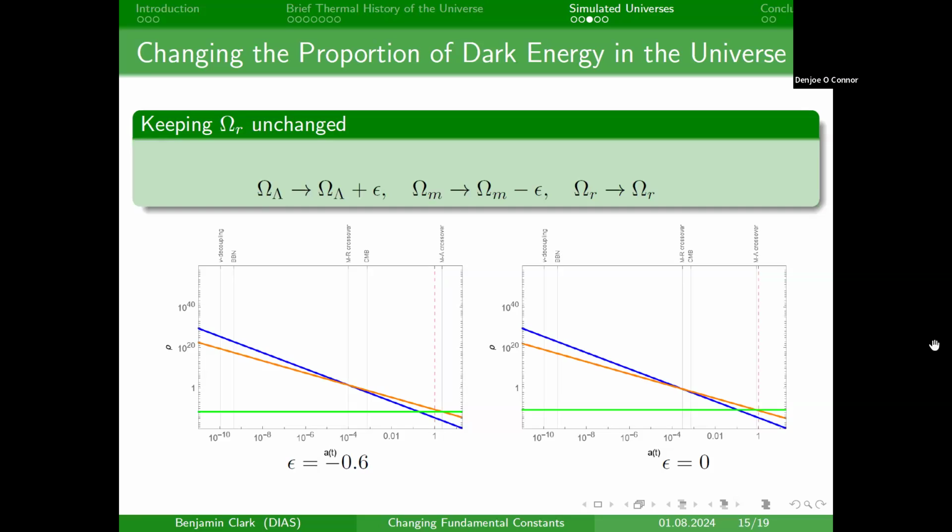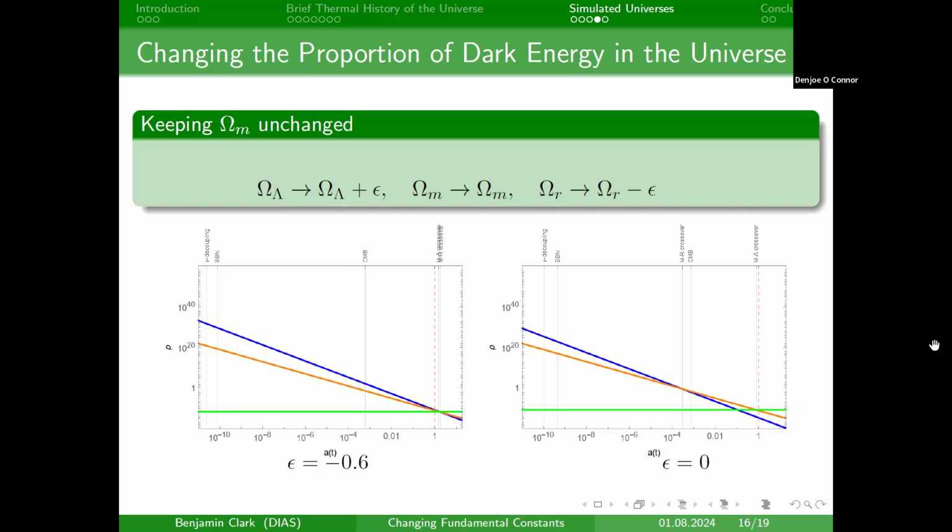In this case, the CMB would still be in a matter dominated universe. The times when the CMB happens, the Big Bang nucleosynthesis and the neutrino decoupling, they do change. It's not the same. It does look the same because this is a logarithmic plot. It does change, but it doesn't change by enough orders of magnitude to show up clearly on these plots.